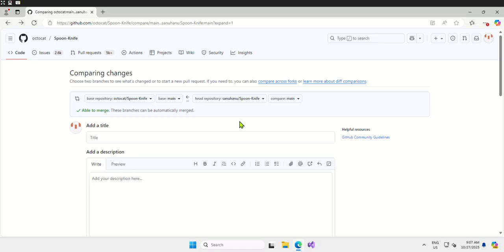So the entry should change to base to main over here, and it says able to merge. These branches can be automatically merged.